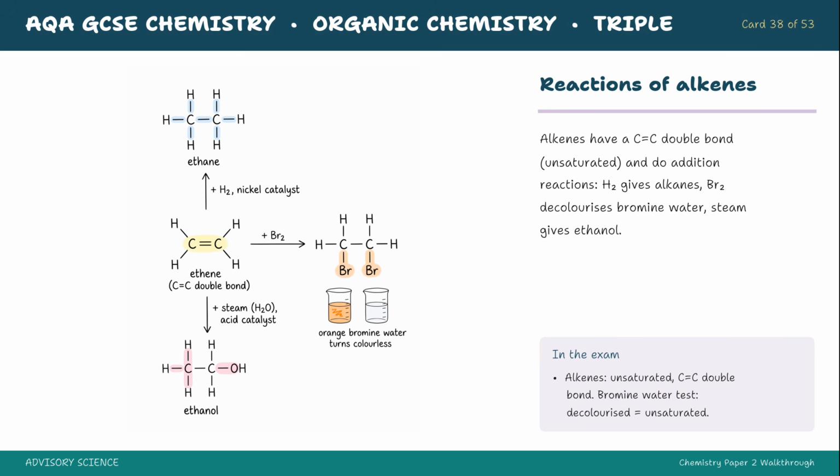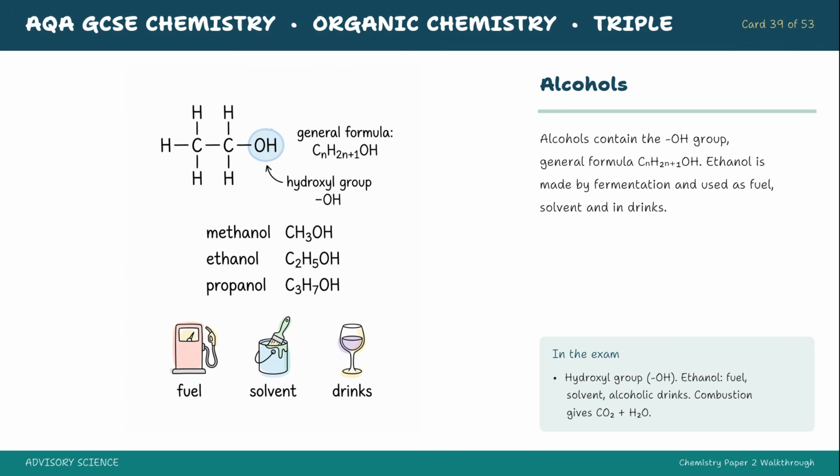Alcohols. Alcohols are a family, or homologous series, with a functional group, OH. The first four are methanol, ethanol, propanol, and butanol. They share key properties. They dissolve in water to form a neutral solution. They react with sodium to produce hydrogen. They burn in air, or combust, and they are oxidized by microbes or oxidizing agents to form carboxylic acids, which is why wine left open turns sour as it turns into vinegar.